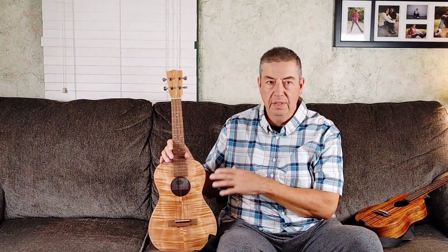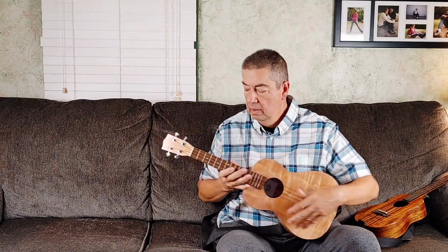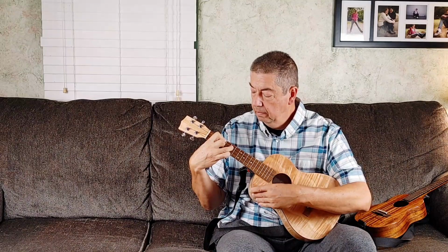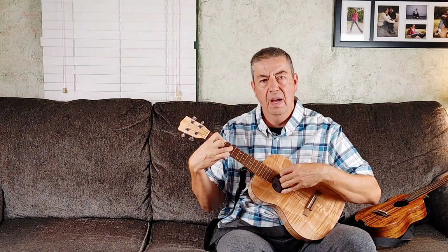Back to the acoustics of the body now. The other issue with the Kala is that the high notes were just weak. There's a song that I'm working on. Actually, just pluck it. It's the first note in, I think, Lara's Waltz.